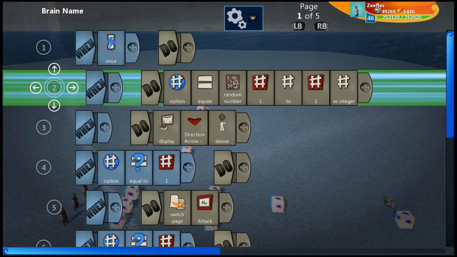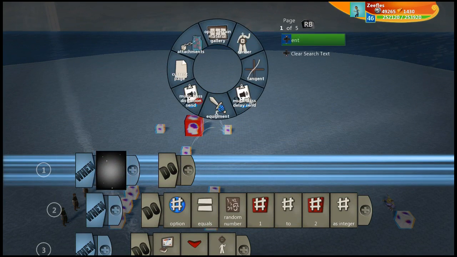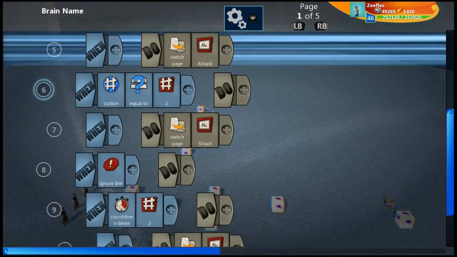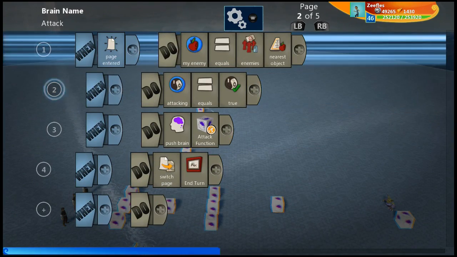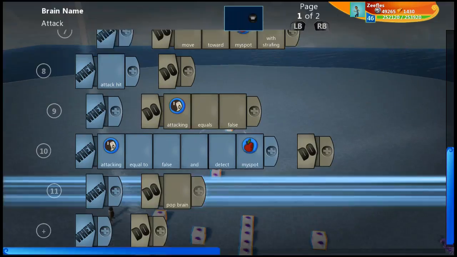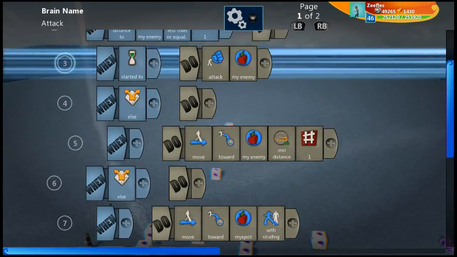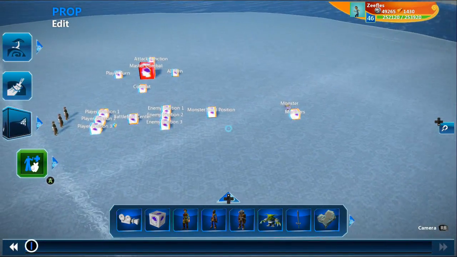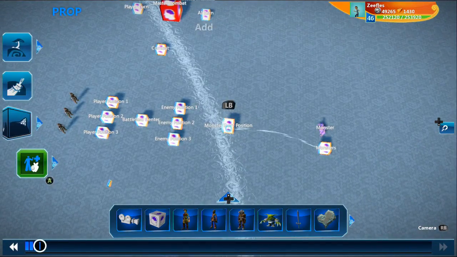When page entered, I'm gonna push brain attack function. I gotta figure out what brain the player is in the goblin when that's happening, but that's something that we'll deal with in a little bit. But right now we've got this figured out. This is the monster start position. This is where the monsters spawn.